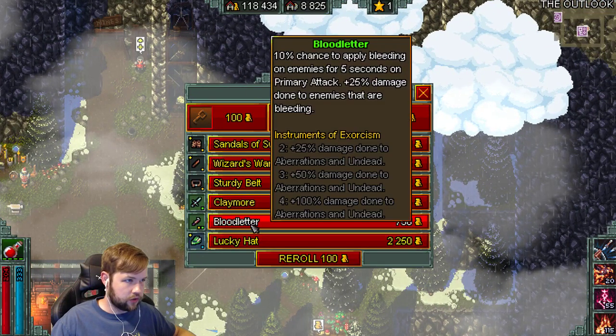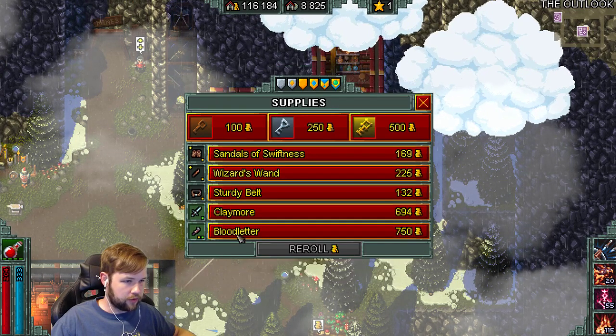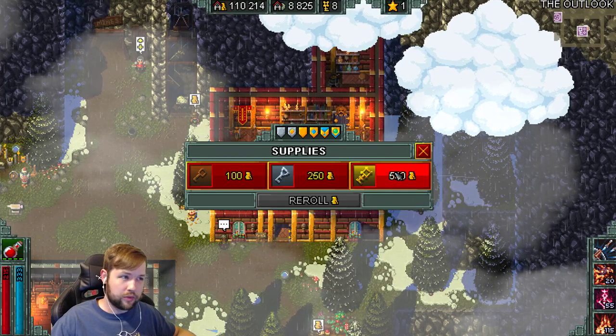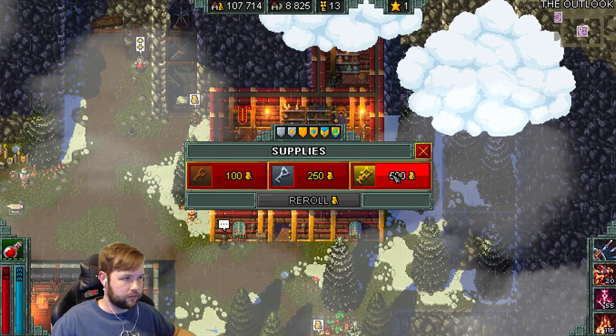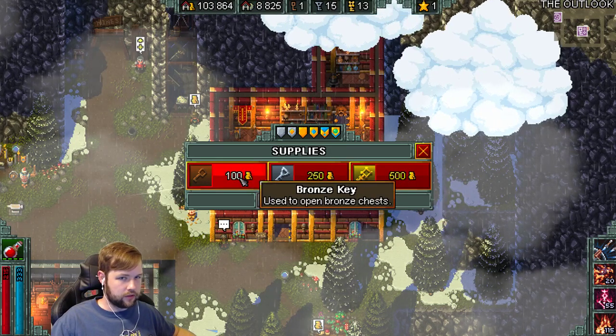We also get a chance to apply Bleeding. Plus more Sturdy Belt. Yeah, this is perfect. We have some evasion, some movement speed. We have a chance to apply Bleeding, which can be good. Also, the damage to Undead is kind of relevant. It's kind of nice.